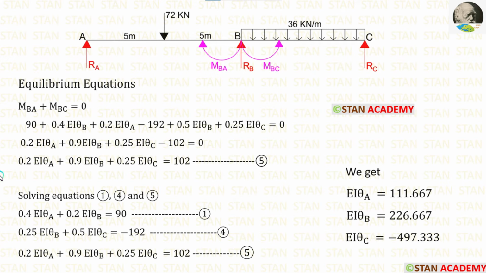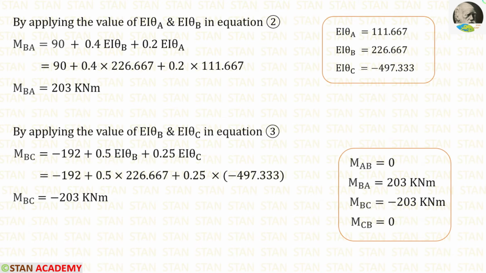Now let us use the calculator and solve these three equations. If you do not know how to solve three equations in the calculator, see the description below. There is a link. You can click the link and watch the video for getting ideas how to solve three equations in the calculator. I have used the calculator and got the final answers Ea theta A, Ea theta B, and Ea theta C. Now let us calculate the final moments.